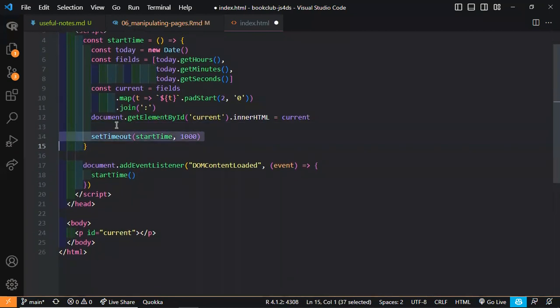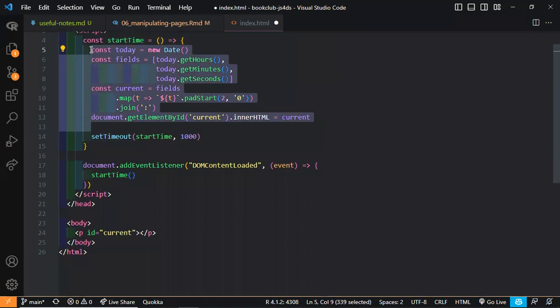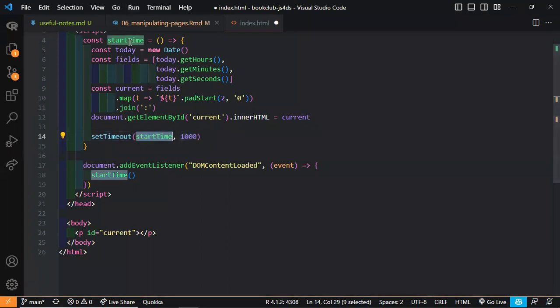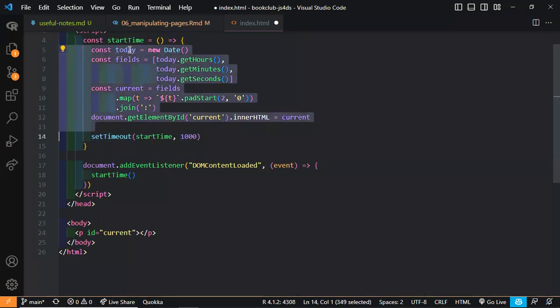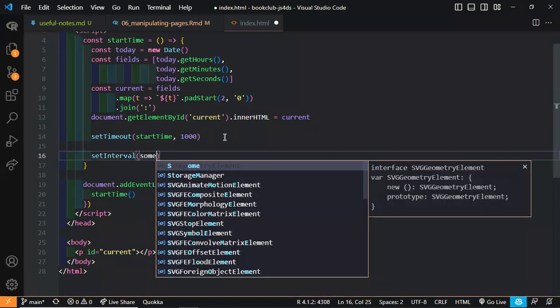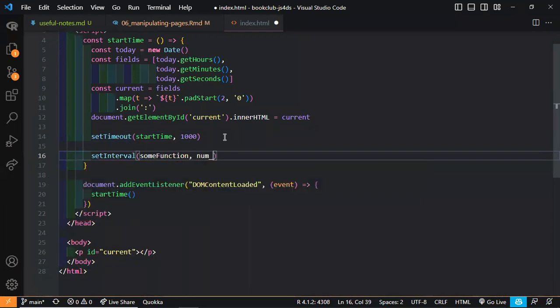What this function is doing is it sets up something to do. In this case, it's just a function. But then it also has an input of how many milliseconds it will wait in order to execute this function over here. So for this function, we simply perform these operations and then we wait 1 second, that is 1000 milliseconds, and then we execute this function. But it is the same one, so it's getting executed again, and then indefinitely. There is also setInterval, if you want to repeat some function after some number of milliseconds.